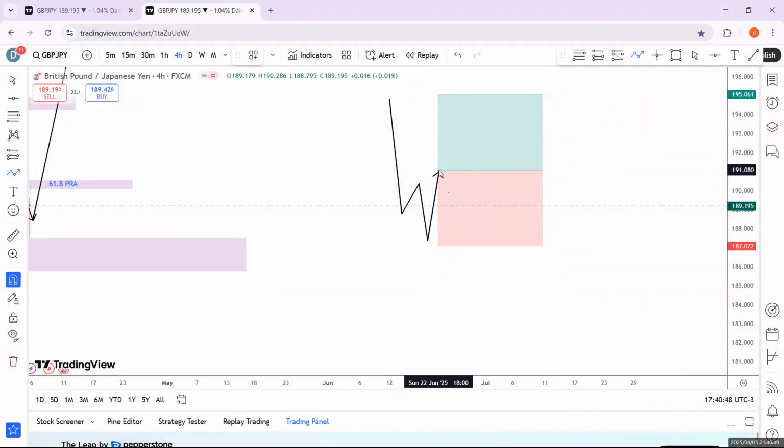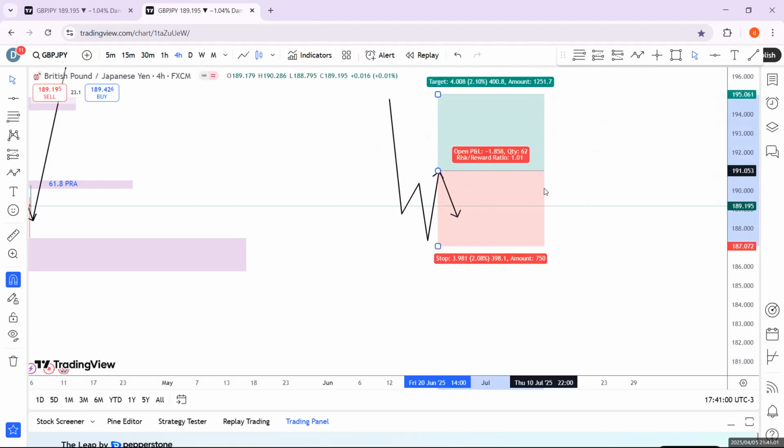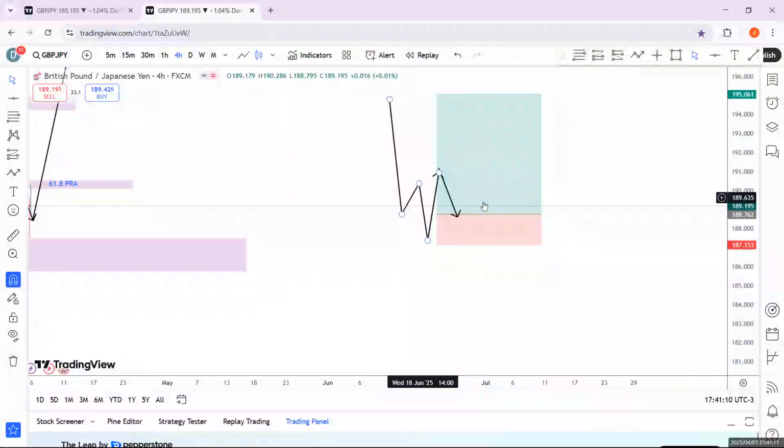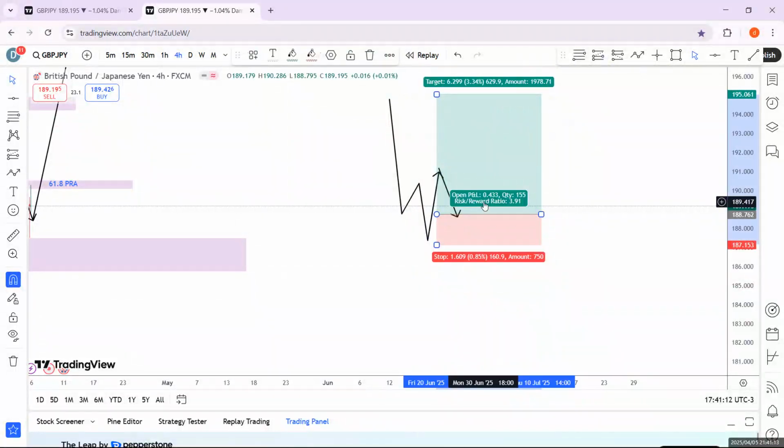Entry variation 2 is bringing in our knowledge of the fact that after a break of structure, price comes for a discount to 61.8. Then what will you do? You can buy pinpoint at 61.8 with your stop loss at the low and your take profit at the high. In this case, that is a 1:3 risk to reward.